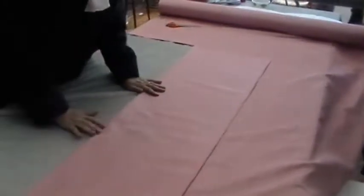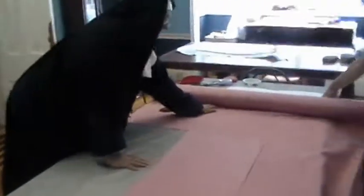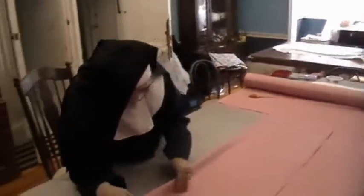Notice there is a right and a wrong side to this fabric. If you look at it, this side is duller, this side is shinier. Generally, the right side of the fabric is on the inside of the roll. Some fabrics are reversible. Those with the pattern on it are technically reversible, but one side always does look a little bit better than the other.